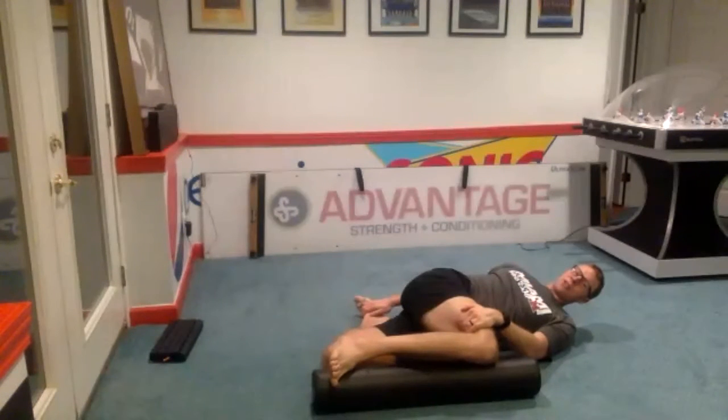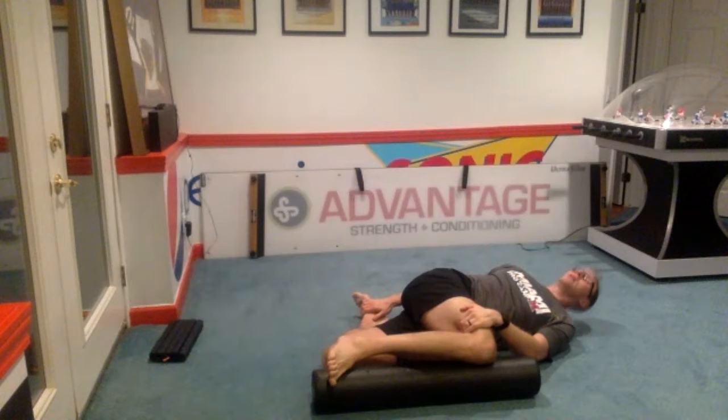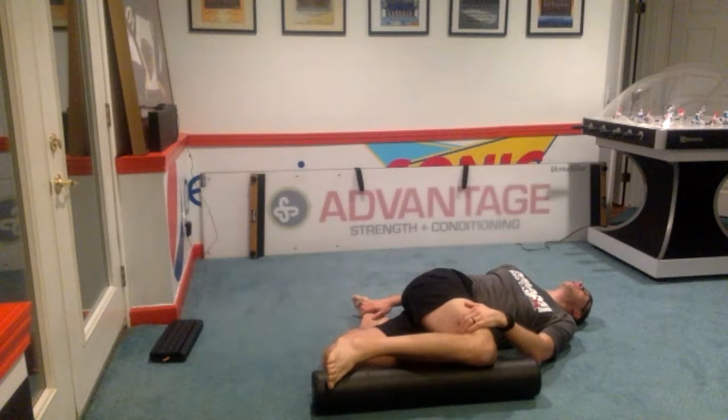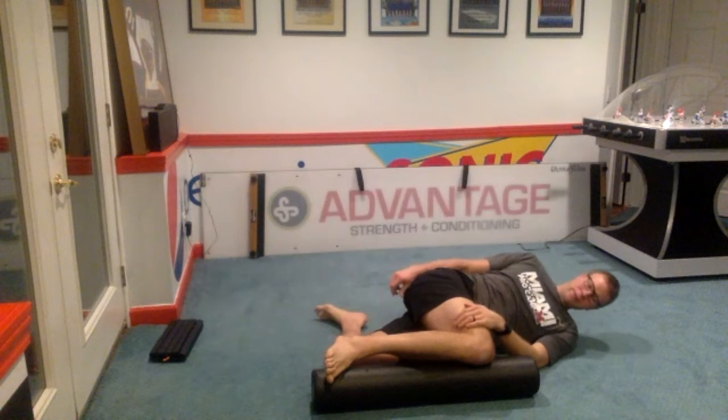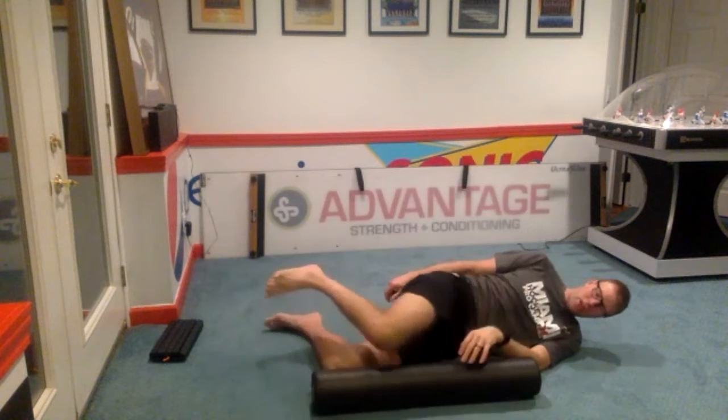So we want to make sure too that we're not overdoing the stretch. We shouldn't feel the pinch or pressure in your low back. We're going to keep that knee forward. Your knee that's on the roller, don't let it roll back. You're almost going to push it forward. Keep that tailbone scooped under. And good.